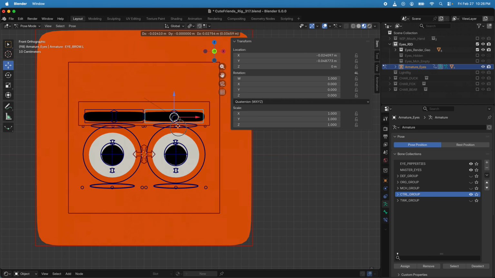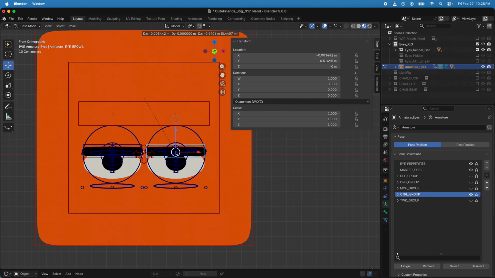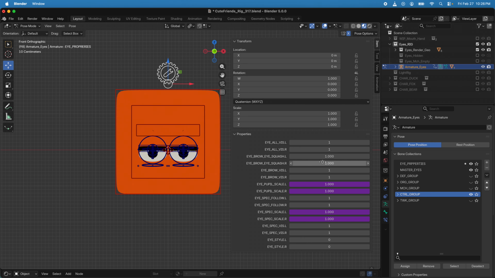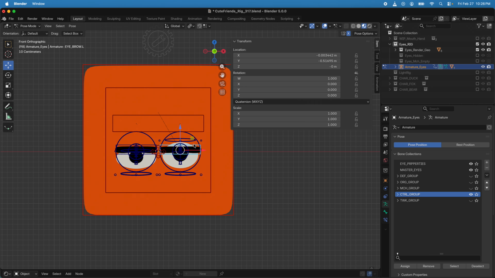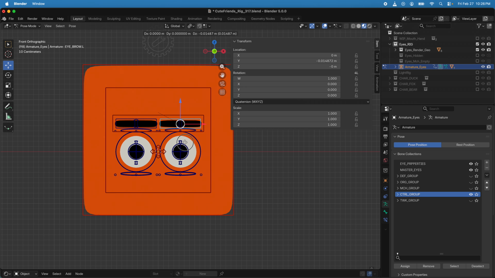I'll move the eye. And using this slider here, I can dial that in as much as I want. So if I want it to affect the eye less with an eyebrow squash, I can affect the eye a bit less, right?